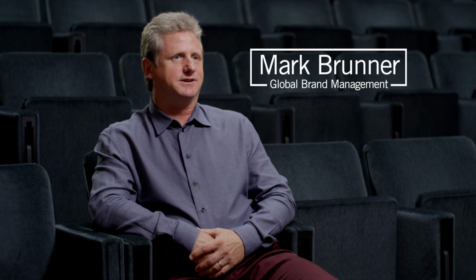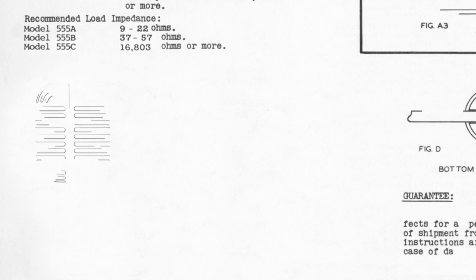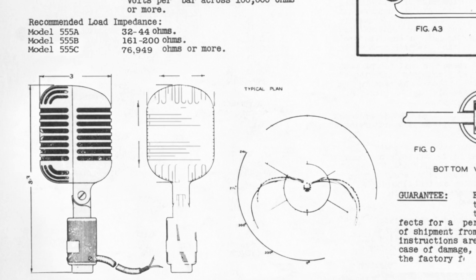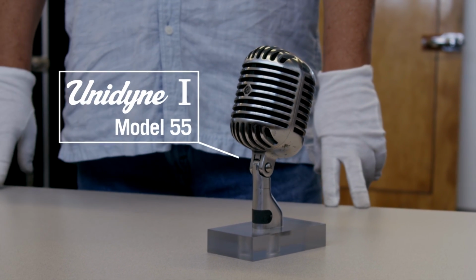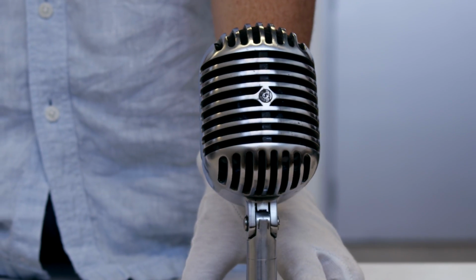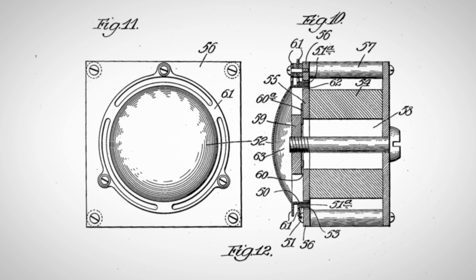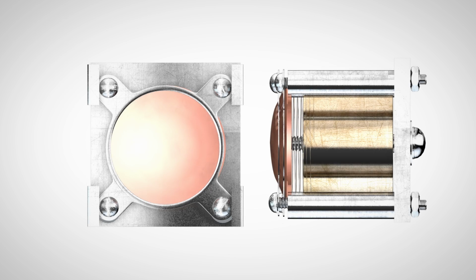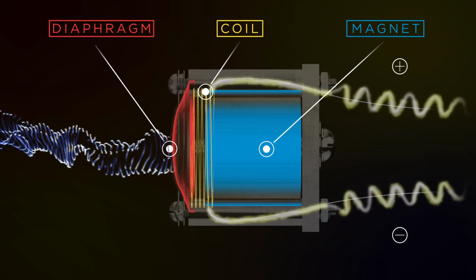Shure's microphone engineers all understand that they're part of a long lineage of great inventors. Ben Bauer was an engineer. He invented the Uniphase principle, and the Uniphase principle led to the Unidyne microphone, Model 55, which was the world's first directional, single-element dynamic microphone. It's you versus physics on a dynamic mic. There's no circuitry in there, there's no electronics, and you have to manipulate air to get the response and the level that you want.